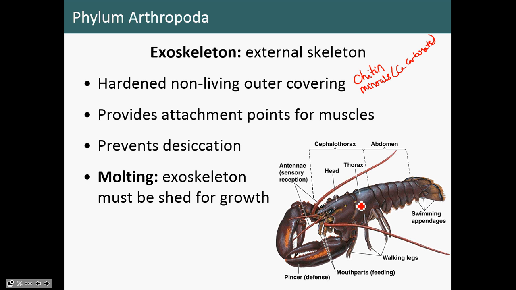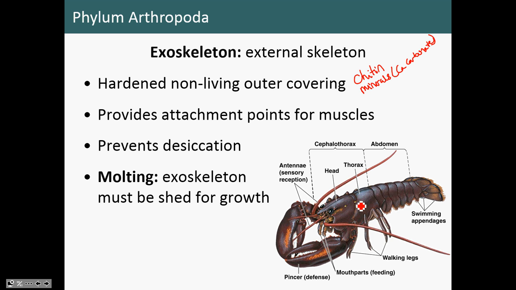And that hard surface gives us an attachment point for muscles. So I can move my arms because I have muscles attached to my internal skeleton, right? A crab or a lobster or an insect can move its body because it attaches muscles to its outer surface. Okay? So they don't have an internal frame, but they use this exoskeleton as an external frame that they can attach things to. It prevents desiccation, so we can have a really terrestrial life, even an aerial life.